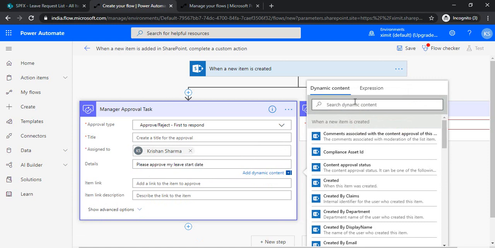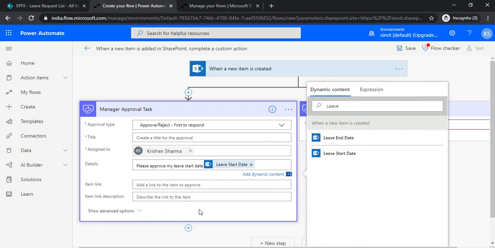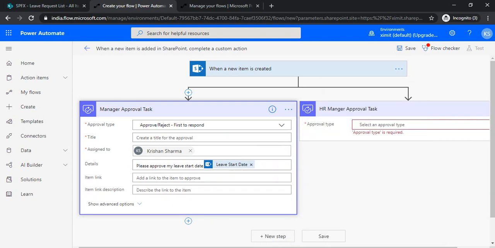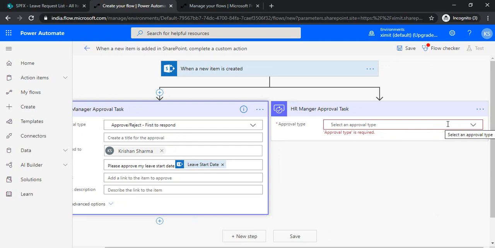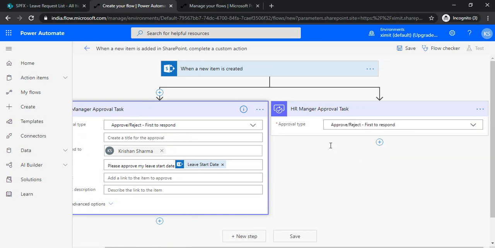Start date, you can pick from the dynamic fields. And in the second parallel approval task, I can pick the same, approve/reject, first to respond.